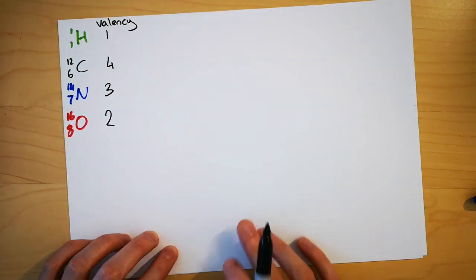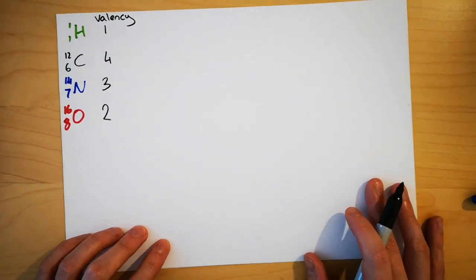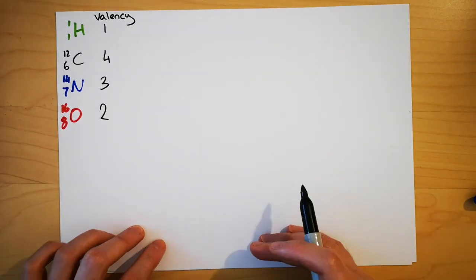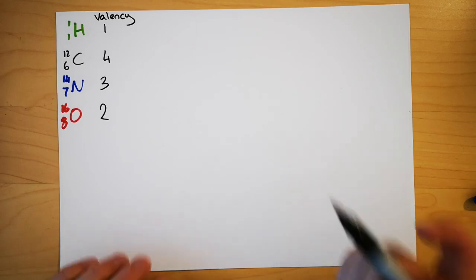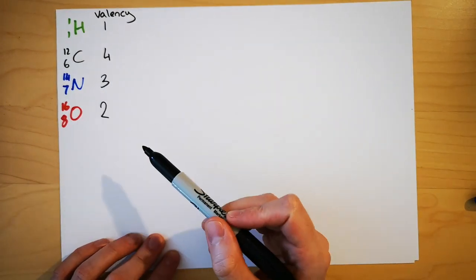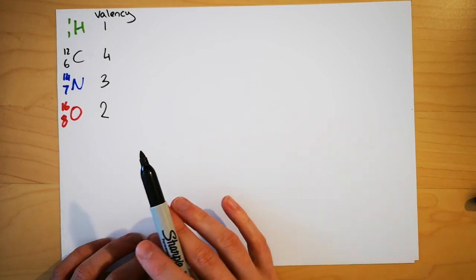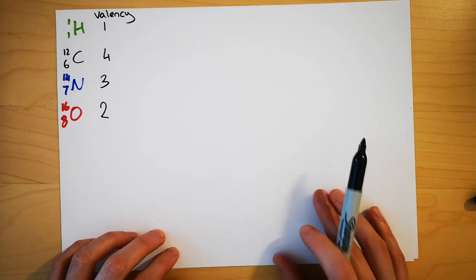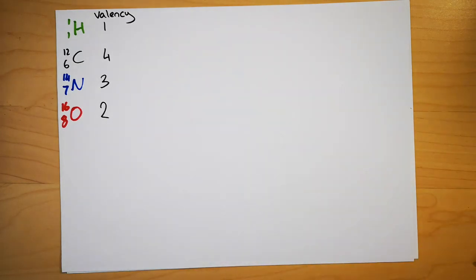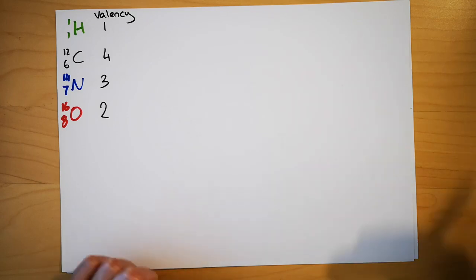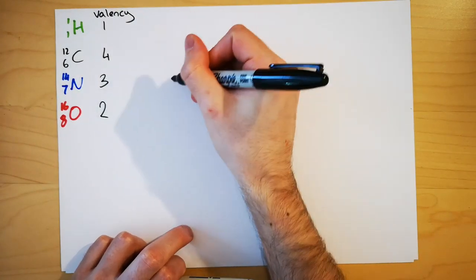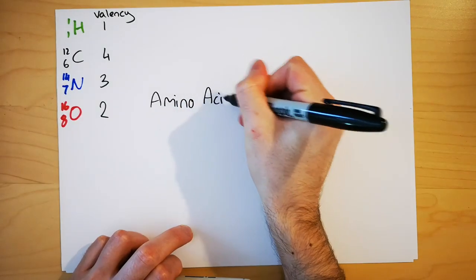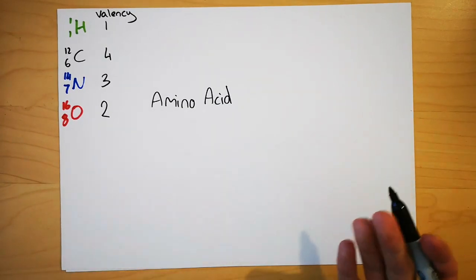So when we are thinking about our structures, we're going to think in terms of how many bonds each of these can make. We spoke a little bit about the electronegativity. We will talk a little bit about that later on, but for the time being, we're just gonna build our very basic structure. So our first bit that we've really got to talk about is the name itself. So our name that we've got is amino acid.